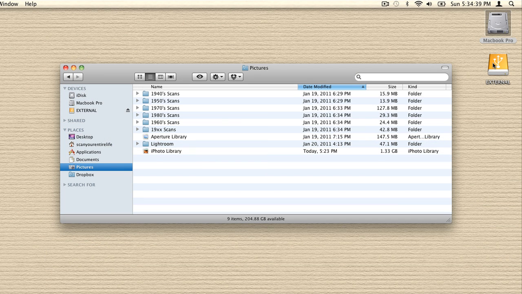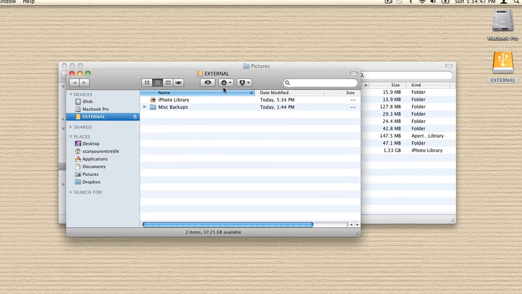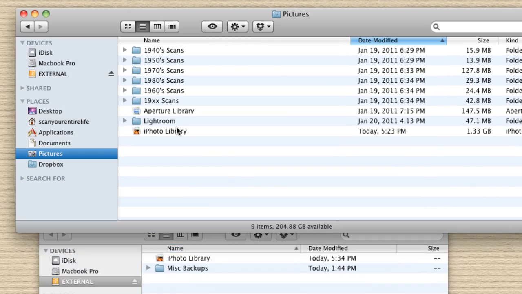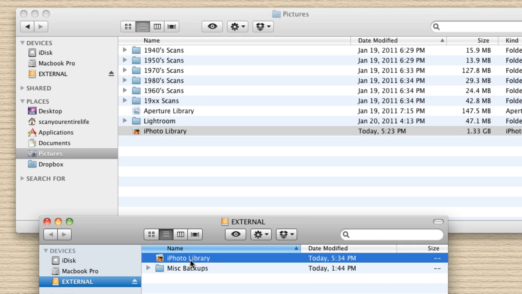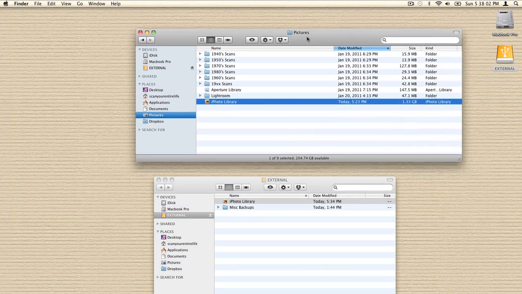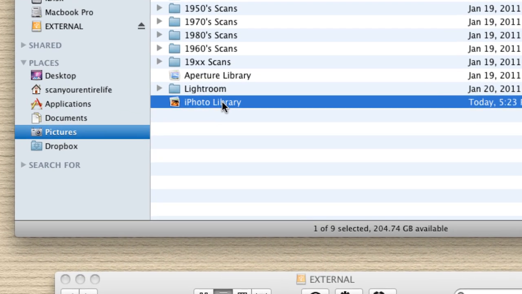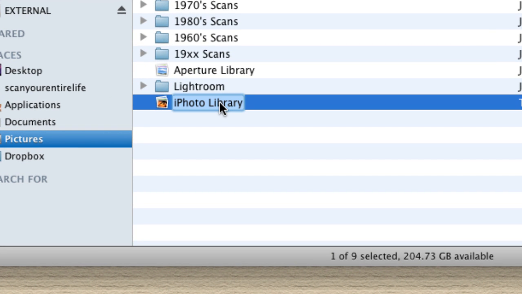It's important to note right now that we have two copies of our iPhoto library. One is right here in the pictures folder, and another is in our external hard drive. If I move this down, you can see both copies. Here, and right here. This is important because we don't want to delete the original version before we've tested out the new version to make sure everything is working correctly. And what I'm going to do is go up to my pictures folder here. I'm going to single click here where it says iPhoto library so that it's highlighted with all blue. I'm going to right cursor over and add the word old to the end of the file name. And I'll show you in a second why that's important.